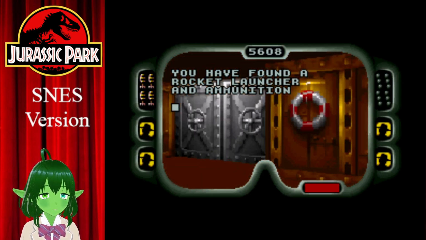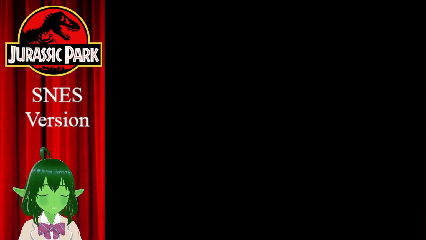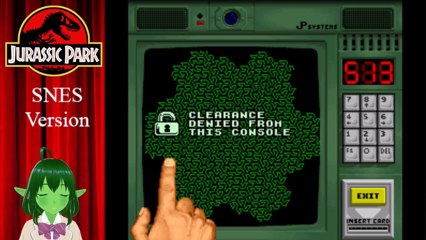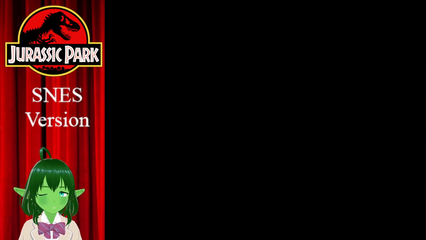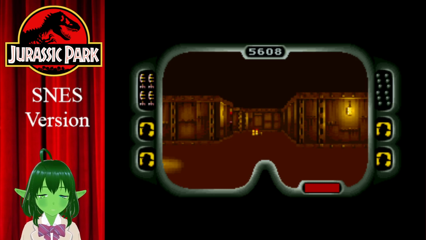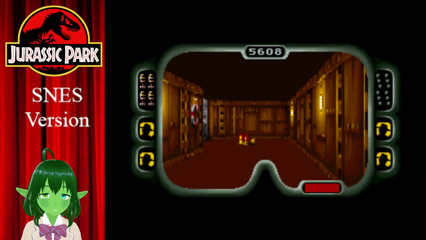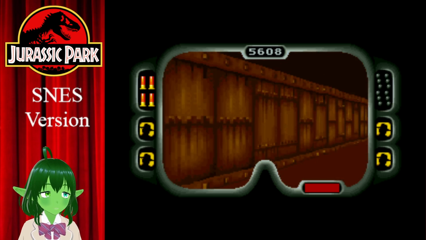You have a rocket launcher and ammo. Oh yeah, I guess the whole ammo thing here is very annoying. That's also annoying. All right, I think this is where we get security clearance too. I don't remember if there was another computer on this floor, but I'm gonna go check. I'm gonna double check.